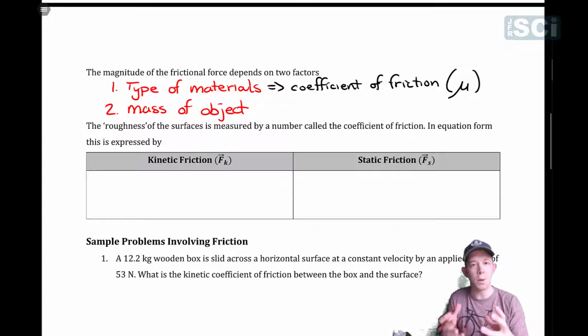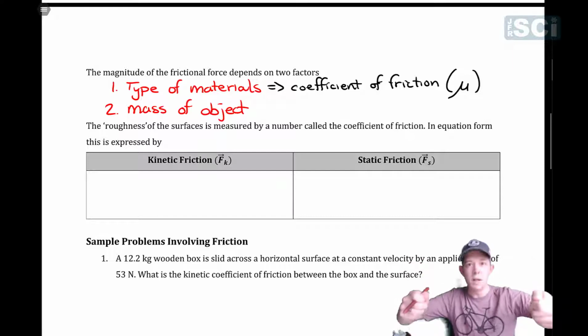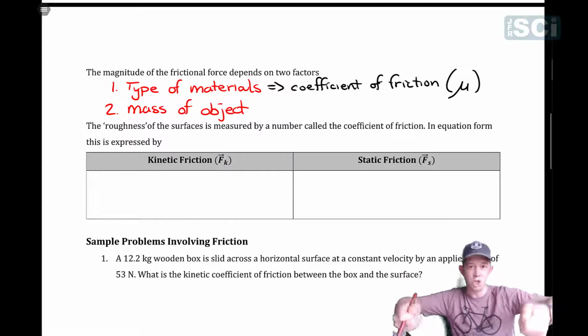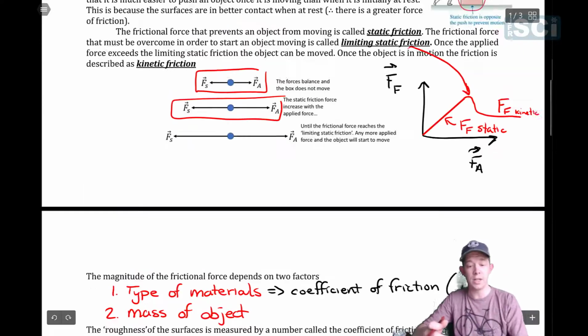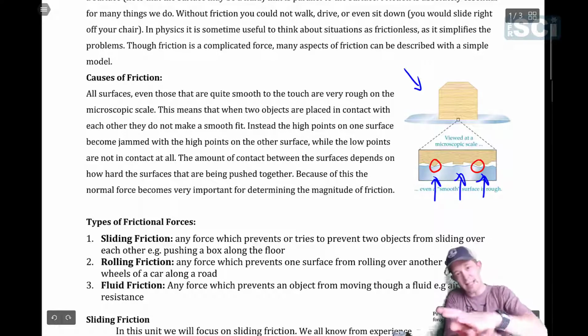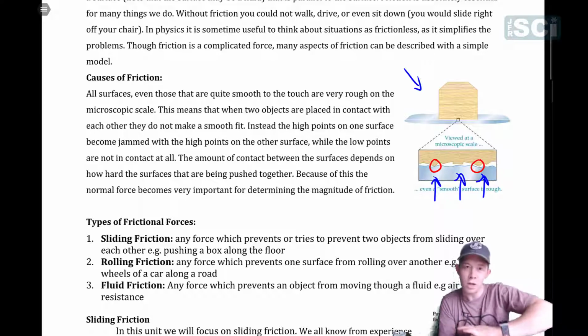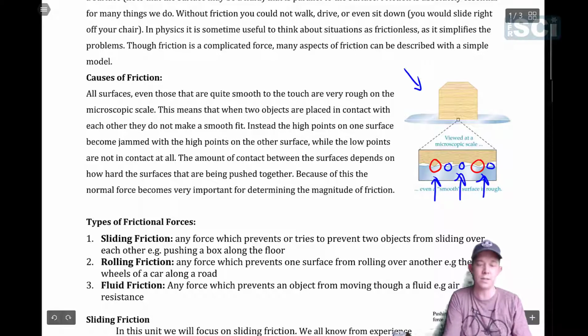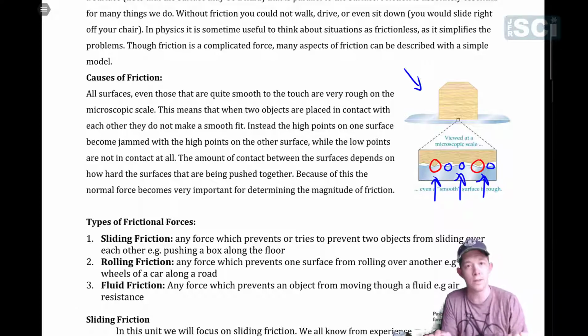So if you think of a rubberized shoe with tread across the bottom of it, if I were to put 1 gram of mass on it, it wouldn't really have much friction. It would be easy to slide around on a concrete floor. But if I put a 45 kilogram plate from the fitness center onto that shoe, it would have a lot more friction, and that's because I'm introducing more high points. I'm stressing that rubber to push it down into the concrete to create more connection points. And when I do that, I increase the friction on the object.